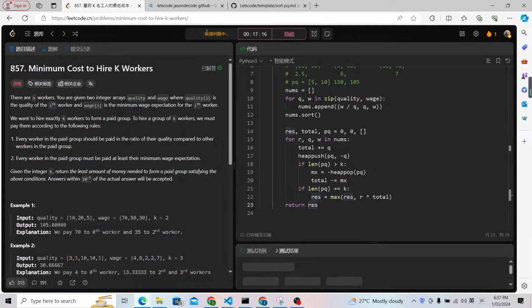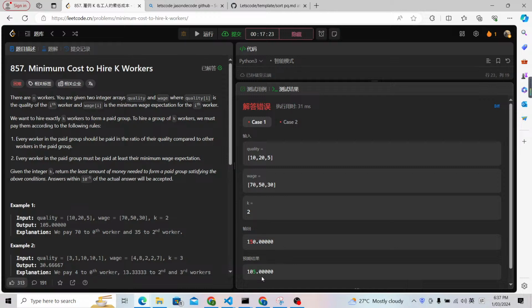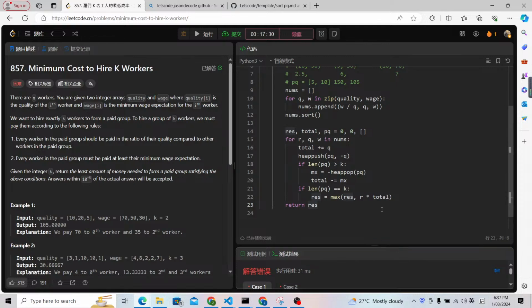Now let me just check if it works. There are mistakes. I don't know why. I got 150. It should be 105. I did some mistake. Let me just have a check.